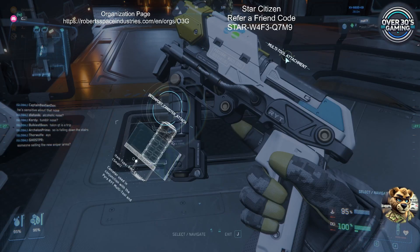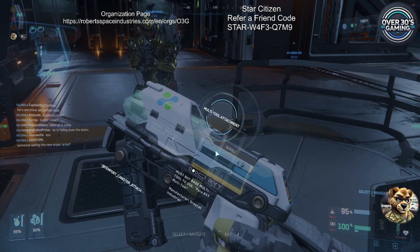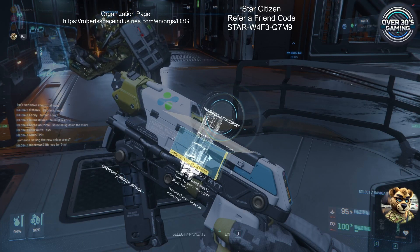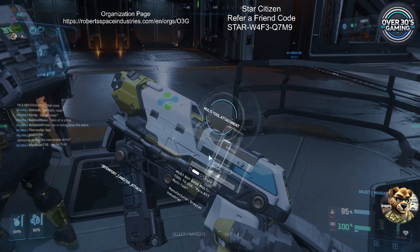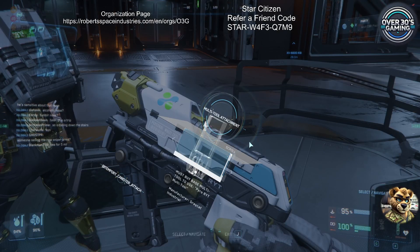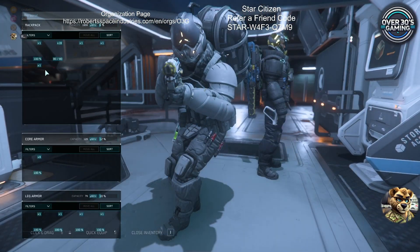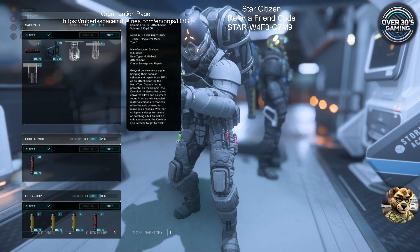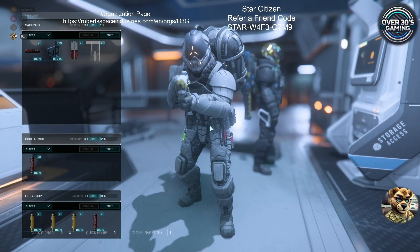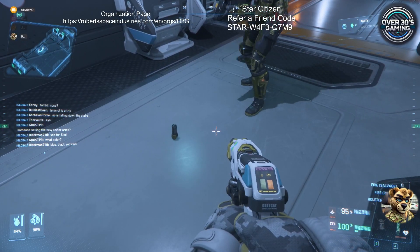I got the canister attached. To be able to use that canister you have to use the SRT attachment, which is the Cambio Light SRT attachment. I only have tractor beam and lifeguard — oh, here, I think I have an extra one. A hundred of them — I've got an extra one. Here you go, take that one. I'm going to give you a gold one — that's an SRT attachment.